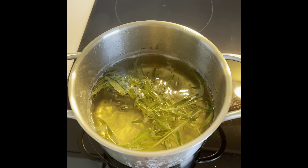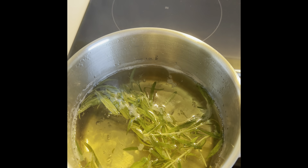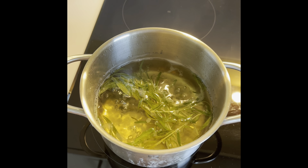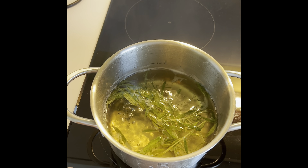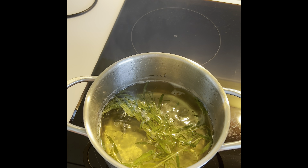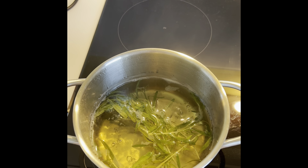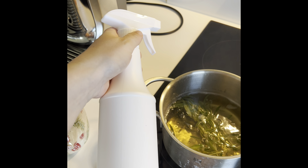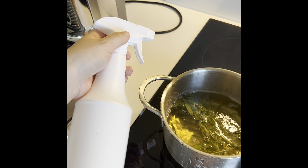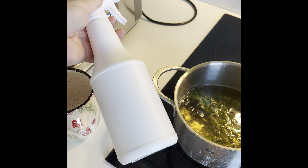Okay, this is the status right now — it does change color like they said. I bought the organic rosemary just to be sure. Right now it's supposed to be this golden green color, and when it cools down it should turn a bit darker. You need to leave the rosemary in while it cools for 30 minutes, then take it out and let it cool further. I got a spray bottle so I can spray it in my hair. I'm gonna start tonight so it's cooled off and I don't smell like rosemary at the gym. It can only do good or nothing at all.